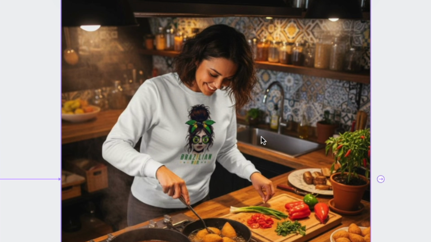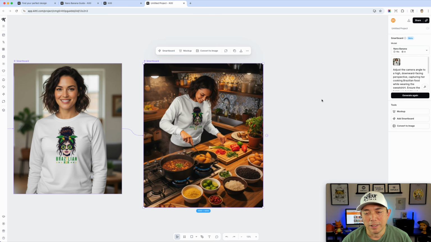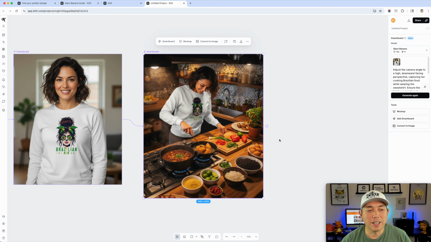This may not make a great mockup, but I think we could have a close-up, like we could make it bigger like this and crop it a little. So it's the same woman, but you're seeing it at a different angle and the sweatshirt at a different angle. So pretty cool. And it changed everything. She's in the kitchen and cooking all this stuff. So think of the different things that you want it done.